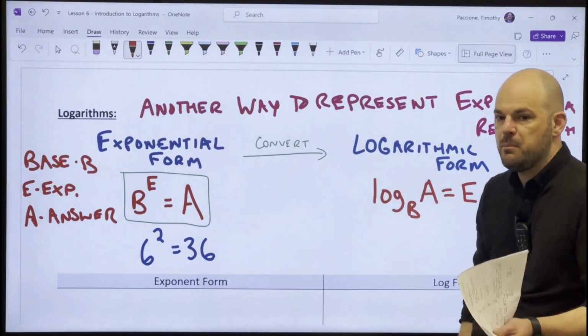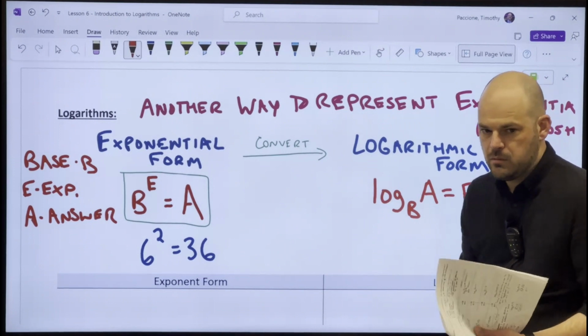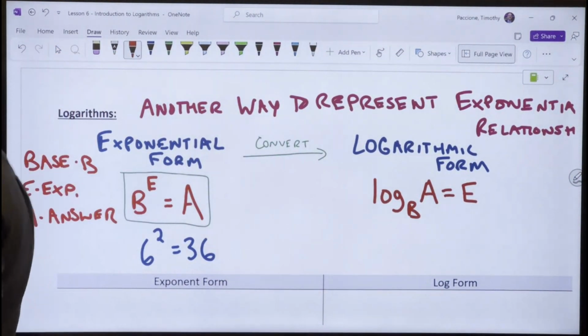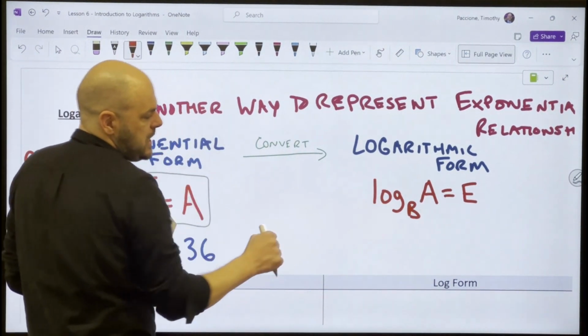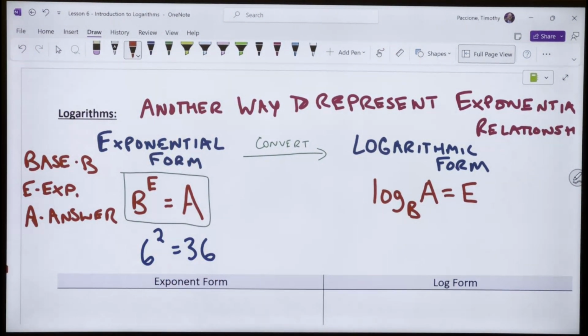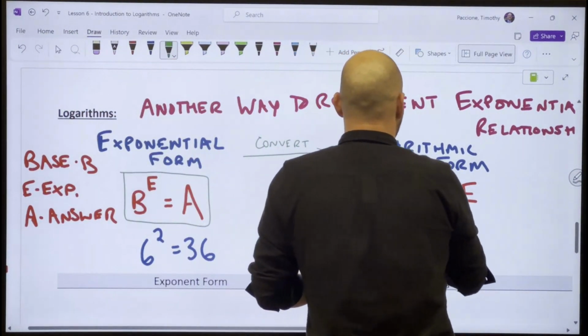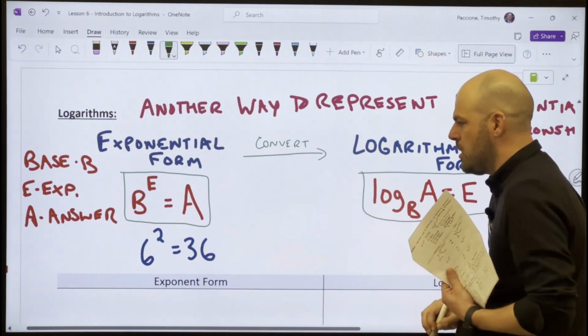And log, by the way, is a button on your calculator that we'll get to. Okay, so that's why it's helpful. Subscript, you just go halfway down, so just have it hanging off the last letter. Oh, on your calculator? We're not getting to the calculator yet. Okay, so that is our situation.